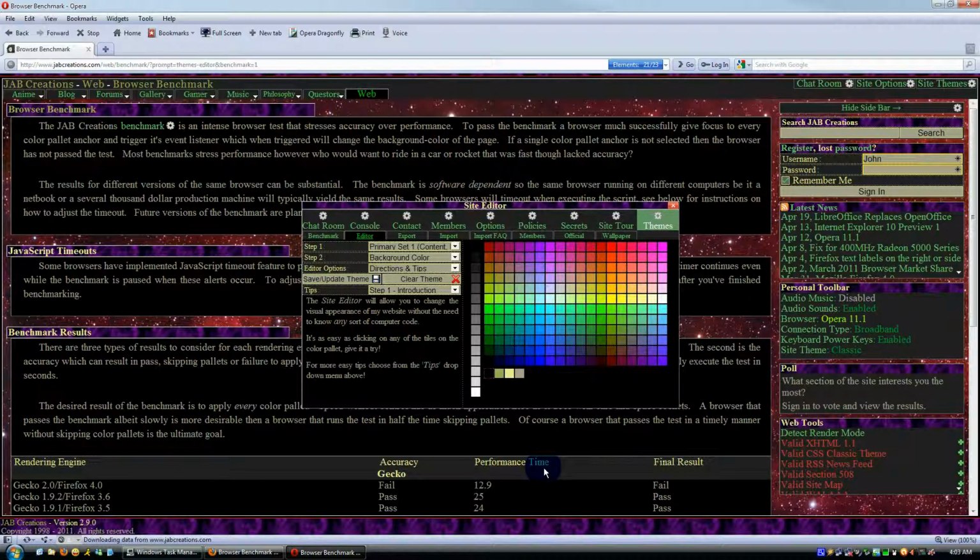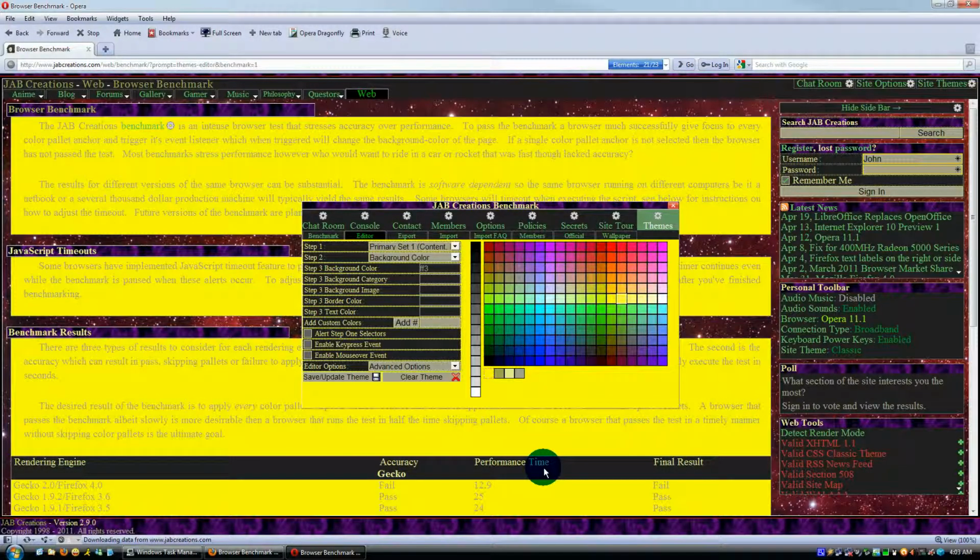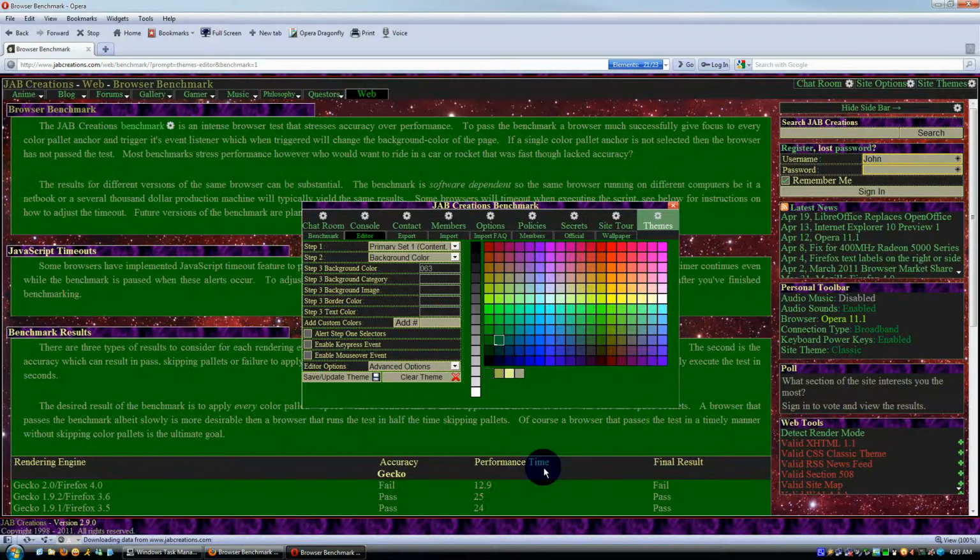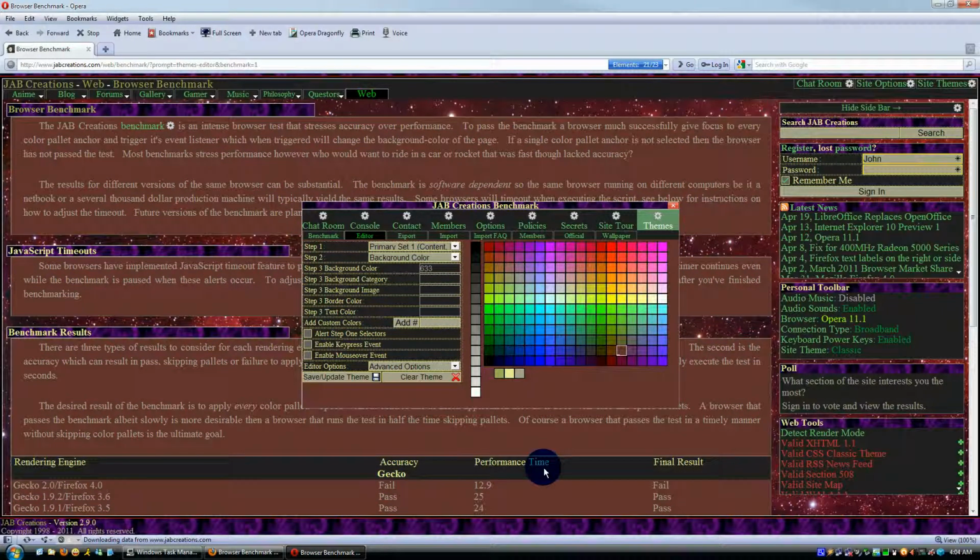It's not going to run the test as accurately as Firefox. However, this is the second most accurate browser in regards to its rendering engine and JavaScript performance to actually accurately execute the event listeners attached to each color palette item. So this is basically in between other browsers and Firefox.